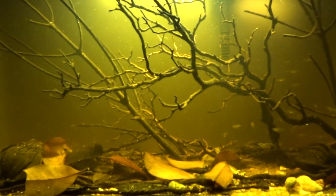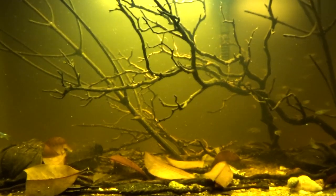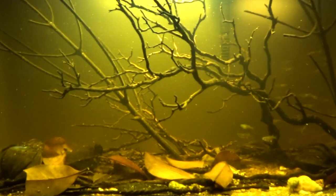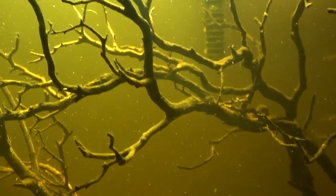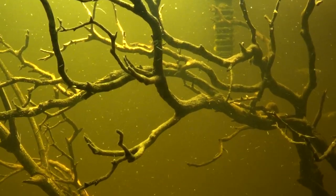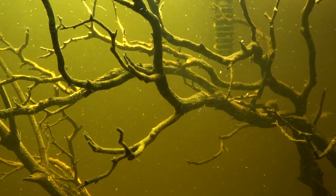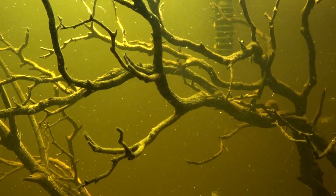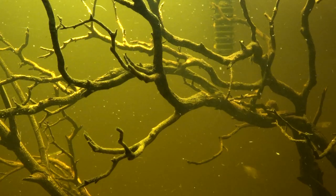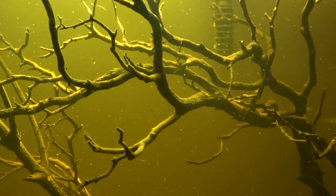I have pseudomugil cendorsalis and also pseudomugil signifer in here. This tank isn't really quite complete yet — I did find the fish I wanted to stock, but this filter, this bad boy, has got to go. It served its purpose and helped me establish a pretty good bio. I took the Murray River rainbows out; they did their job. The swordtails — I'm not tearing this tank up to catch them.